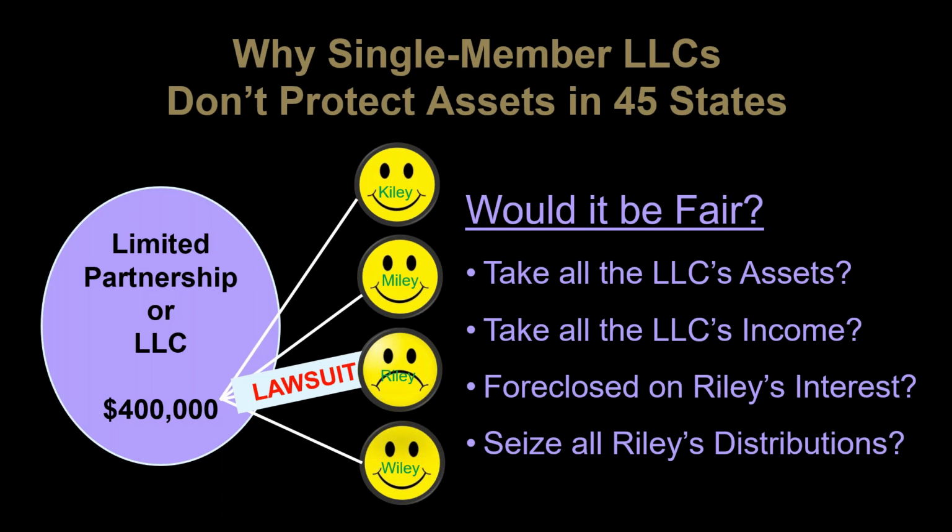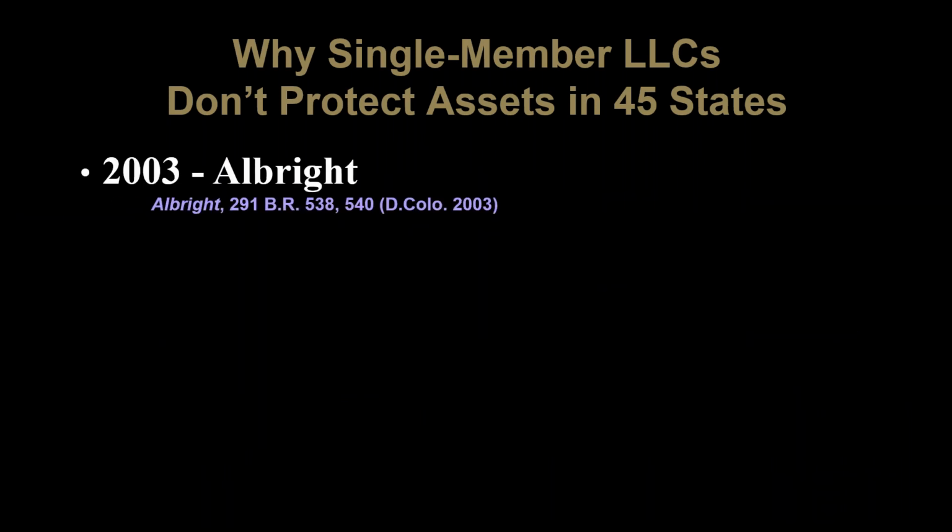Okay. But then we come upon what's a single member LLC? Well, there's only one owner. And this was very first tested. See, LLCs had been around for almost 20 years before it was tested in court. It looked really good on paper, but now Mr. Albright is in bankruptcy court in Denver, and he's got $2 million stashed away in a single member LLC. He's the only owner of it, and the rest of his business has gone kaput. And he's saying, Judge, neener, you can't do anything. You can't take the assets. You can't take the owner. The only thing you do is wait for distribution. And the judge goes, Mr.